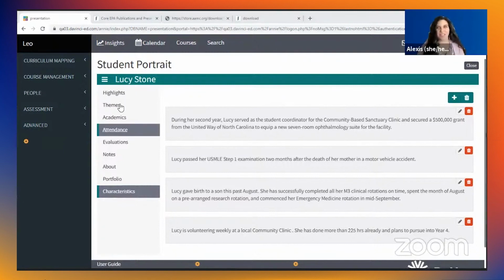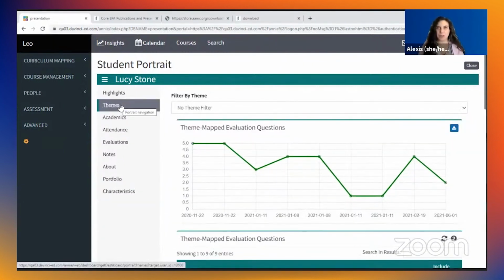So. Thank you, Austin, for such a great overview. I did also want to point out a couple of best practices here based on the evaluations as well. When you're looking at tagging those themes across evaluations, remember that you can use that same evaluation form in multiple different places. So you can have a professionalism evaluation and you can utilize it in every single course from day one. And then you can really track how that student is doing in that area across everything.